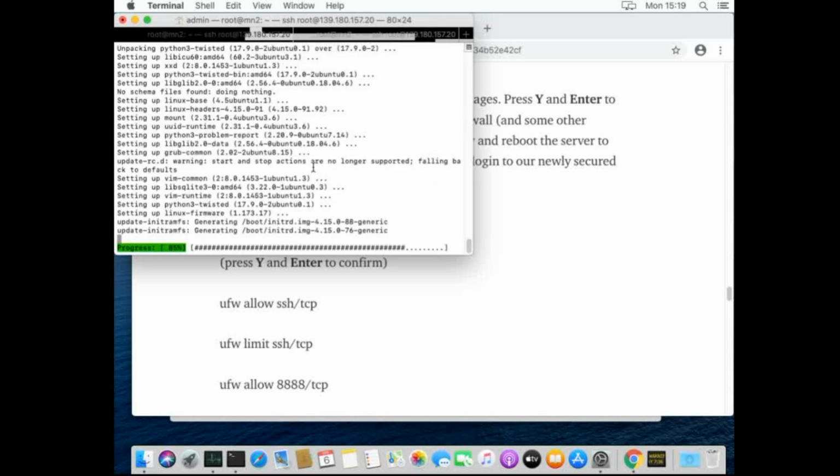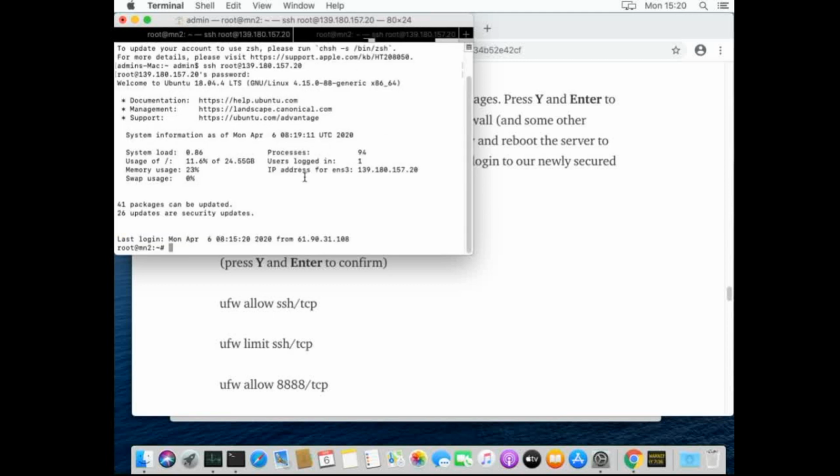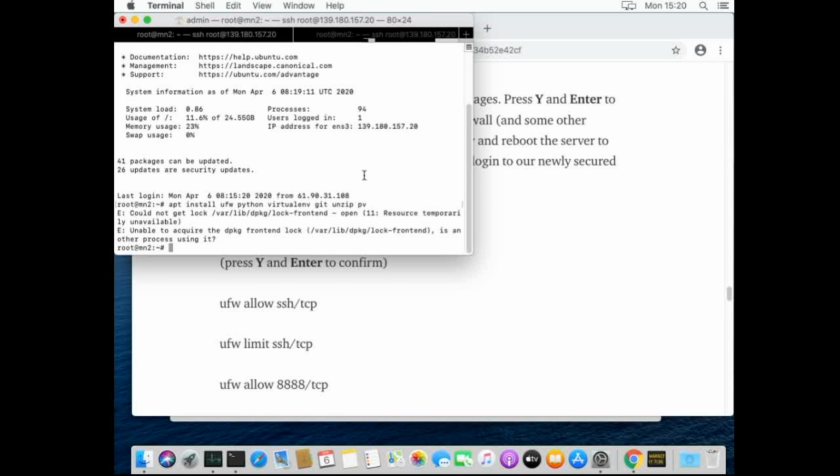So either you can wait here until it's finished, or you can add another one like I just did and install this. Yeah, you cannot. You have to wait.